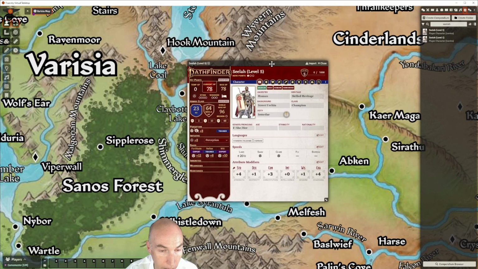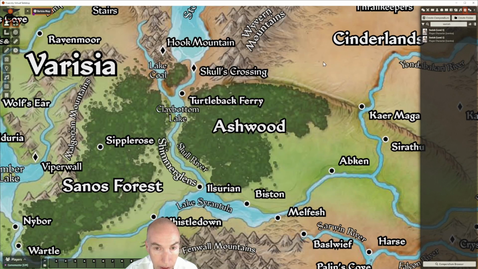That's our pre-made character. So anyone who has downloaded the Pathfinder 2nd edition system will have access to these in their compendium pack, and we'll drag the level 5 one out. Even though it's starting level 1, it might be easier to playtest with a level 5. So that looks big enough with a grid size of 100 pixels per square inch, or per inch on the side. That looks big enough.